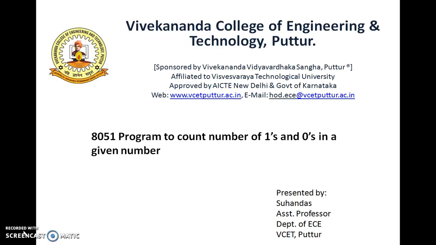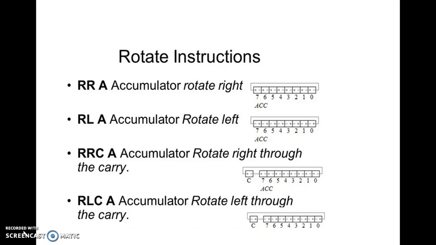Today, we'll see an 8051 program to count the number of ones and zeros in a given number. Before going to the program, let's see the logic of how we are going to find the number of ones and zeros in a given number. For that purpose, we will be using rotate instructions.